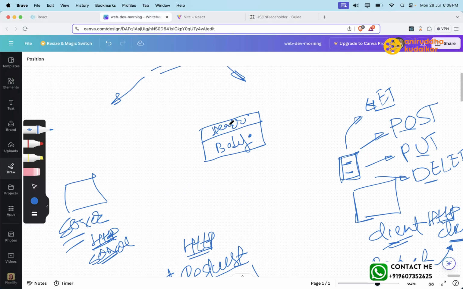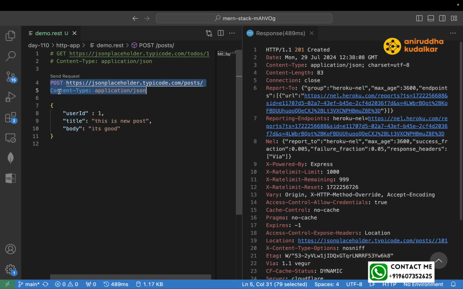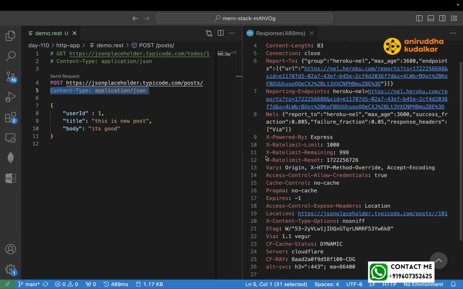Every request would have a header. This is nothing but the header. Presently I have taken only one. There are many headers available out there, like x-powered-by, x-rate-limit, x-rate-limit-remaining, x-rate-limit-reset, vary, access-control-allow-credentials. These are some headers, and we have a lot of such headers we can pass while requesting.